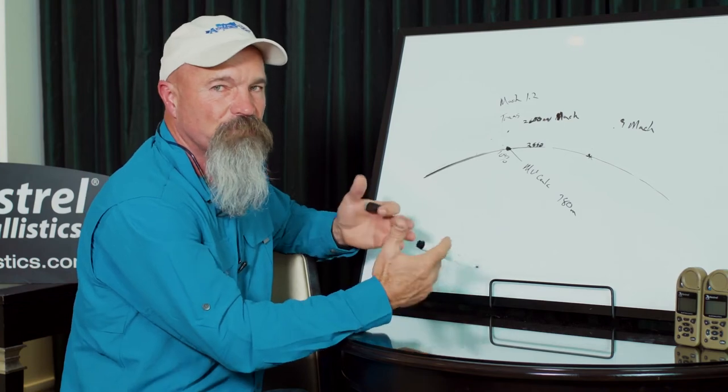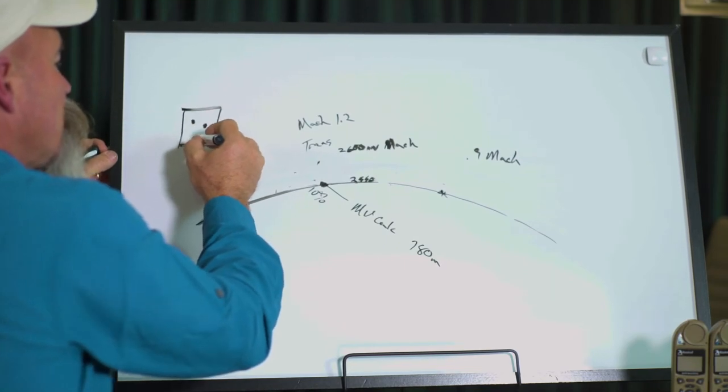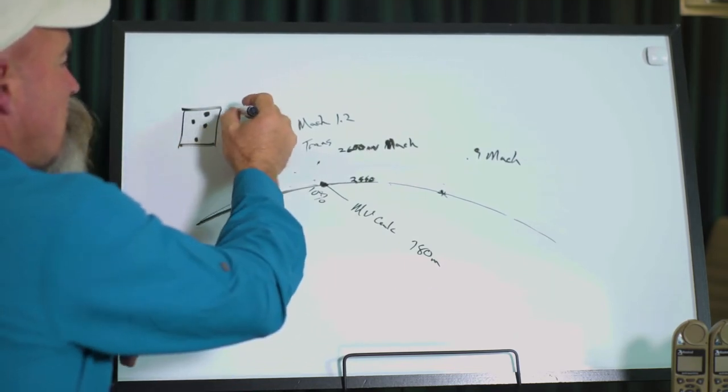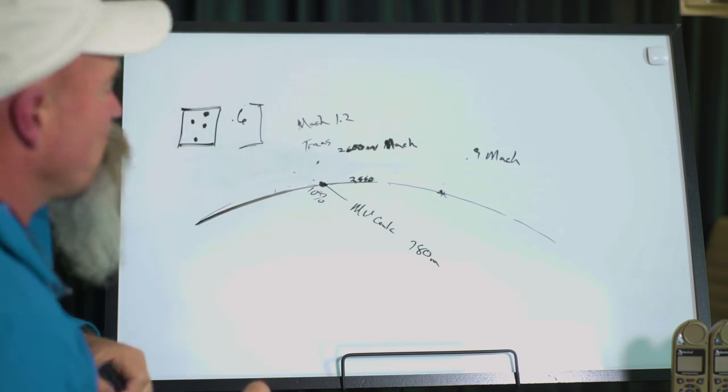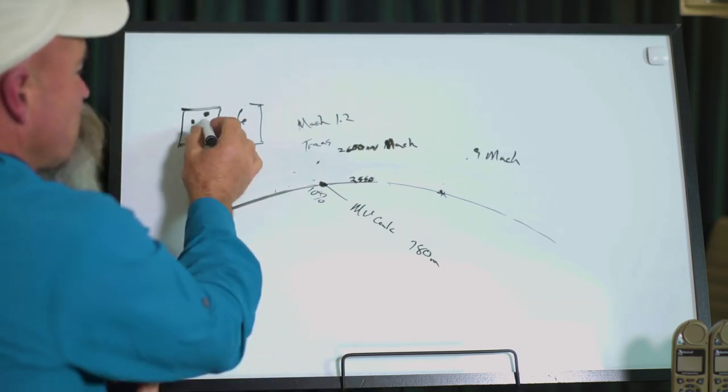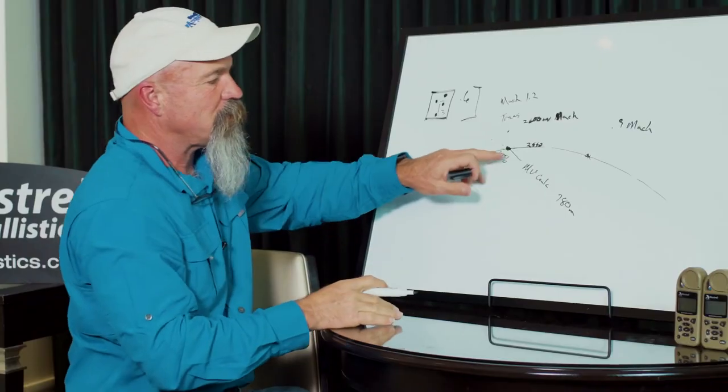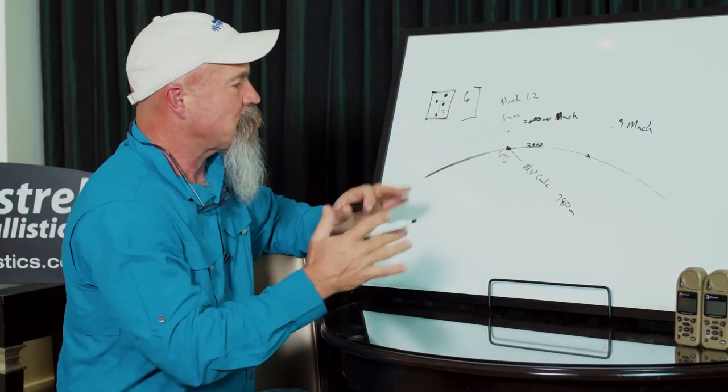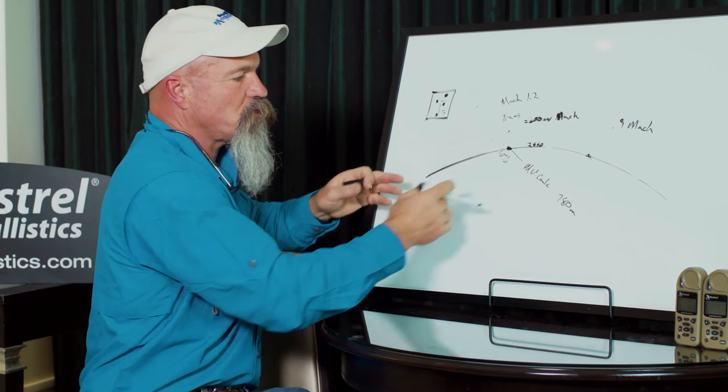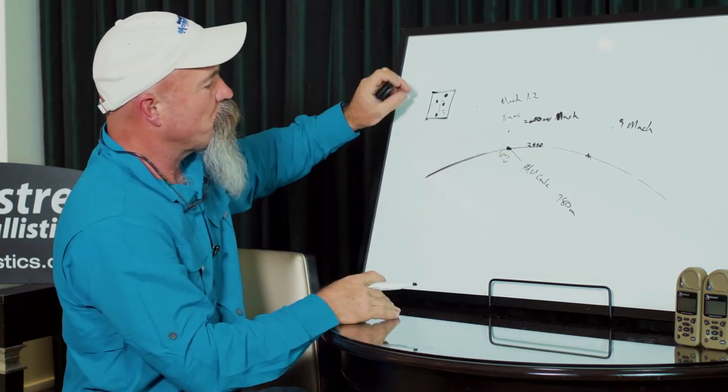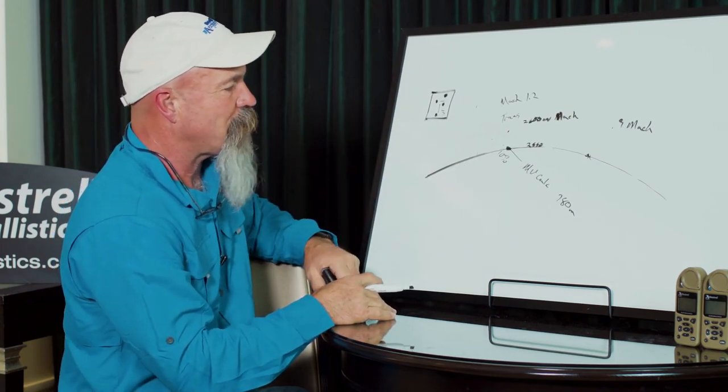But the biggest problem that we see is guys don't get good enough resolution. Resolution is huge at this point. If you take a target and shoot it and it hits here, here, here, here - and let's say the target is 0.6 mils tall from here all the way down to here - you got a 0.5 mil group right now. That's not good enough resolution. Obviously you kind of cut it in half, but what if this was a bad shot or a flyer? You're really up here and now you have 0.3 mils that you're off. At the distance of trans, that's thirty feet per second as a kind of standard rule. So having really good resolution of exactly where this is - this is reason we measure long to predict short. We really want to make sure that we can shoot a good nice group at distance to actually be able to predict what our muzzle velocity is at that distance or range.